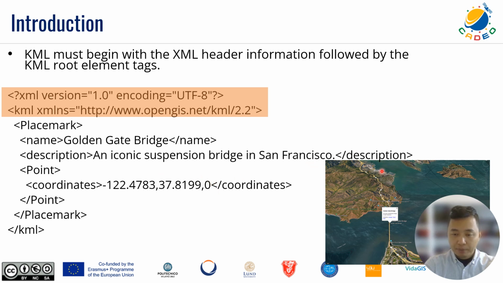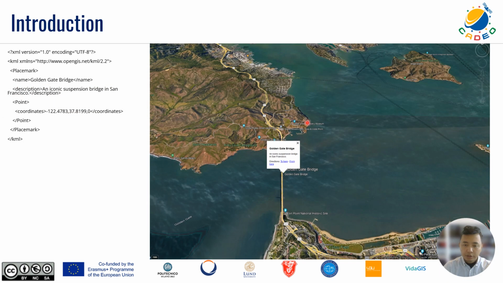So you will see in the photo in the right corner of the screen, there's one placemark, and this information will be given in the balloon. This is the enlarged photo from the previous KML document. Here's the Golden Gate Bridge with the balloon showing the description information as well as the name of its placemark.